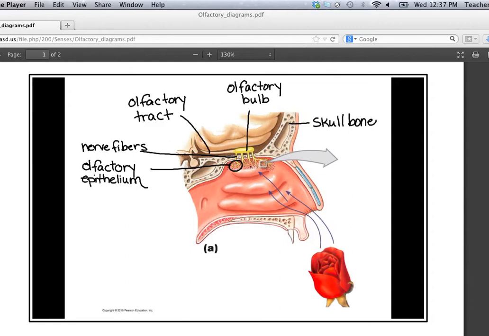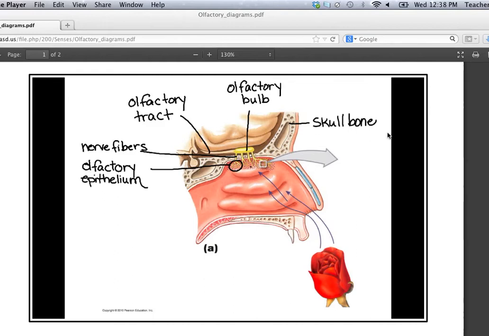You can also see from this diagram why that cerebrospinal fluid is so important to make that brain float, because this is a perfect example here with that olfactory bulb that if it didn't float, it would actually compress that olfactory bulb and we can actually lose our sense of smell.